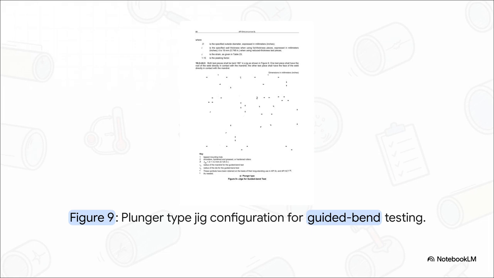And that strict framework applies directly to the guided bend test. Here, you use a highly specialized plunger-type jig to apply uniform, perfectly calculated stress. You aren't just bending the steel randomly. The mandrel radius and the die radius are meticulously calculated using a very specific strain formula based on the pipe's diameter and wall thickness. Everything is locked down and controlled, which means the test is perfectly repeatable, whether that pipe is sitting in a lab in Texas, Tokyo, or anywhere else in the world.